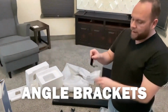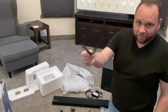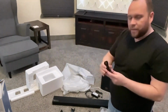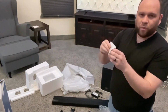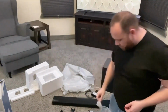Okay, two angle brackets here to mount the sound bar if you were going to mount this onto the wall. I have a tendency of losing these things, but I'm going to be setting mine on the console underneath the TV right there, so I won't be using this. This right here is another part of the mounting bracket that kind of helps support it, push it out from the wall. Some more nuts and bolts if you were going to hang it onto the wall.